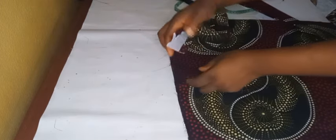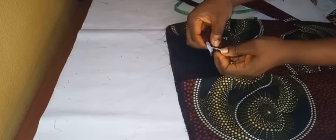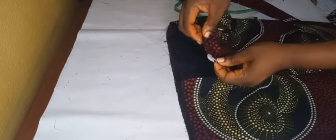And remember also that when I am folding my band, I always make one side to be longer than the other. The longer side will be inside, while the shorter one will be outside. Because I'll be making the zip to go up, I will not be attaching the zip before attaching the band. I'll first of all attach the band before I will now attach the zip.